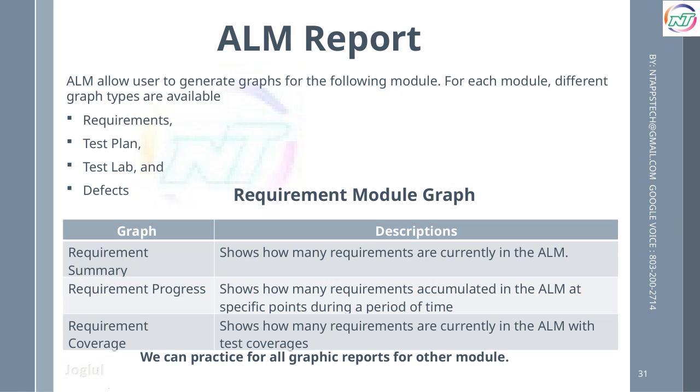Previously, we covered creating test sets, running tests, editing test steps, and defect management, including how to log a defect and create a new defect depending on the severity and priority. These actions are connected to the reporting because understanding defect trends and progress helps in project tracking. The ALM reports are a great way to get a visual overview of where you stand with requirements and testing at any point. Let's move on to the next slide.